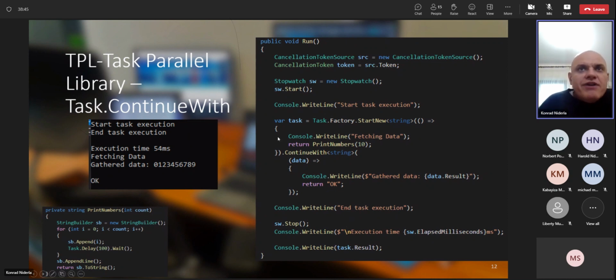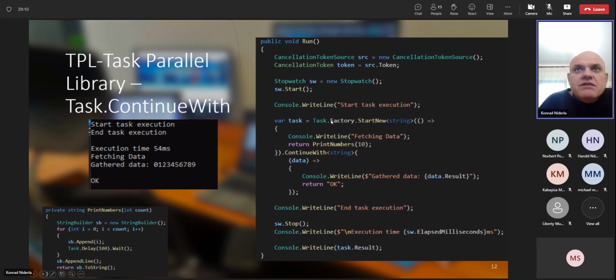It doesn't mean that we have results after 54 milliseconds. No, because our code should work more than 1 second. We only defined, configured and ran the task after 54 milliseconds. And how does it work?